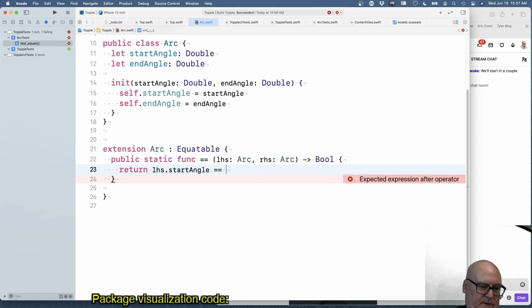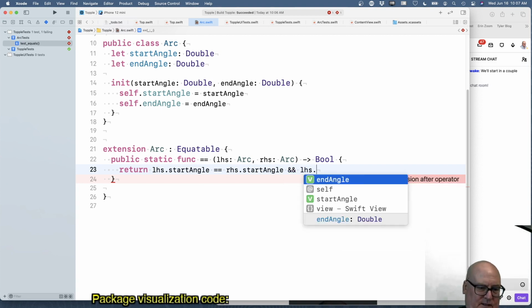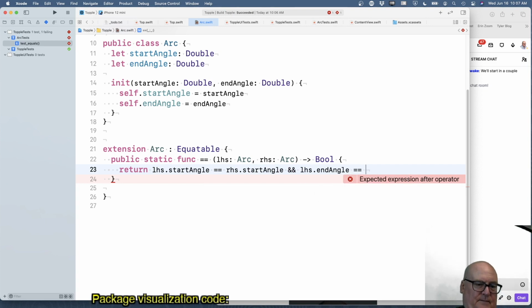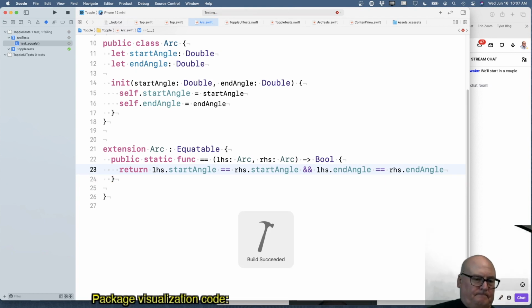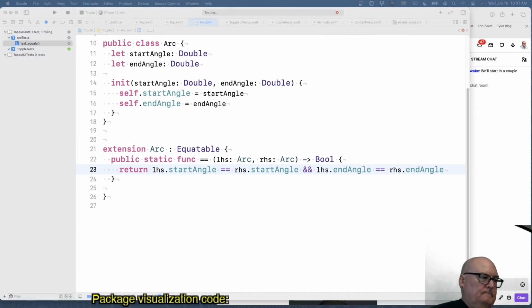LHS.startAngle equals RHS.startAngle. And that's a little funny with the floats, but I think this is more of a test thing than a real thing, so I'm not going to sweat it too much. This should pass. There we go.